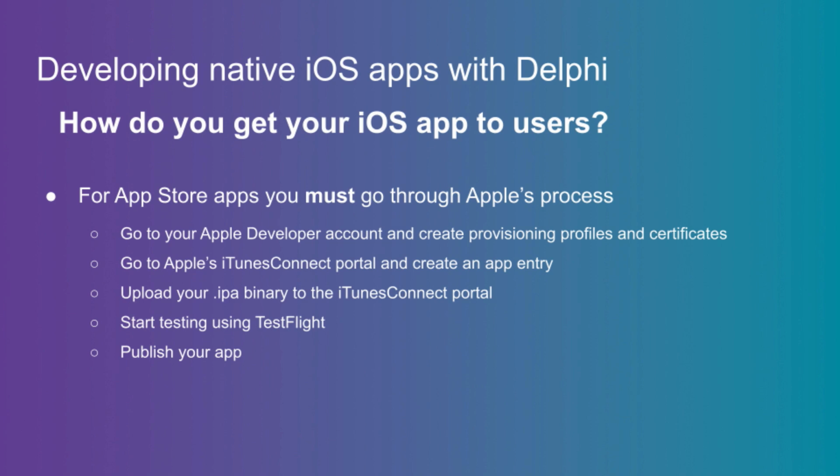So the next part, for the App Store, I'll talk about for a second. For App Store apps, you must go through Apple's process. There's no way of going around it. If you are going to create enterprise apps, then you do not need to do this step. There is no approval by Apple for enterprise apps. An enterprise app is just like a regular App Store app, except first of all, you need that developer enterprise account, which costs more money. And secondly, your customer needs to have paid for that. It's a bit of a complicated process that I've done a video on before, but that's the only exception.